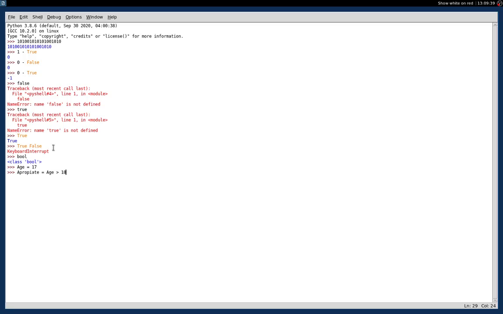Let's say bigger or equal, bigger than 18. Let's see if we get something. And nothing. But if we type the variable, we get false. We just get a boolean. So we can store booleans in data using logic symbols.